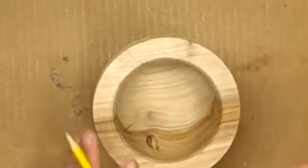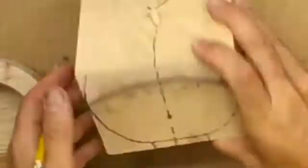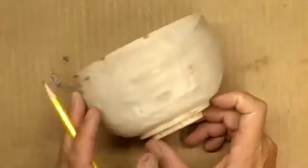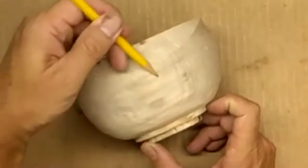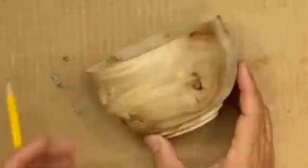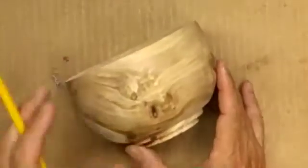The last thing to do is determine where they go on the bowl. And when we worked with the block of wood and we dealt with the growth rings and we wanted the wave to follow the rings of the wood, this wood's not that specific. It is turned face grain, but it's just really not that specific. But right here, I can either come over the top of this or I can come over the bottom of that little circular section there. Let's turn it over, see if that makes a difference. So I'm looking right now just to see if there's anything on here where the wave is going to follow the bowl better or worse.